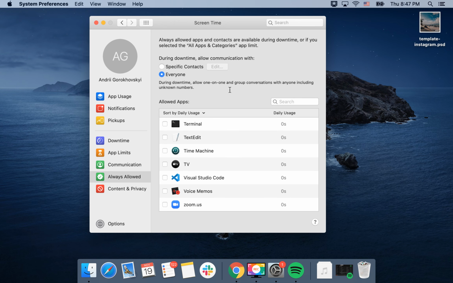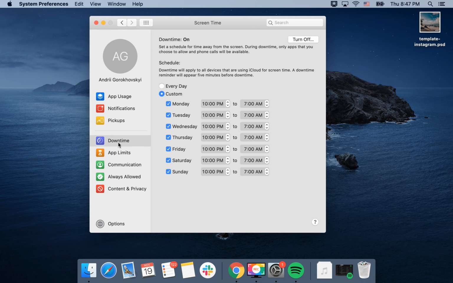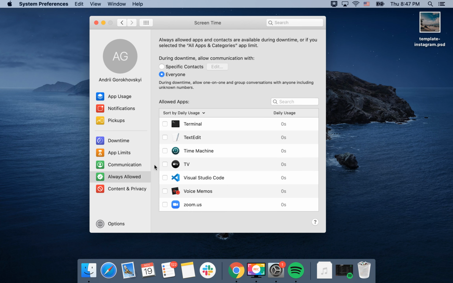So it can be a good idea to take a break sometimes. By default, it's from 10 p.m. to 7 a.m. You will get no Zoom calls, no email notifications, nothing. So that can be a good option. But of course, you can just adjust these apps.